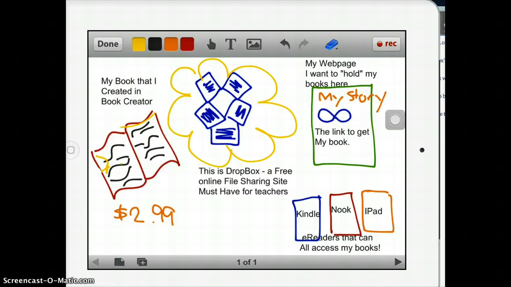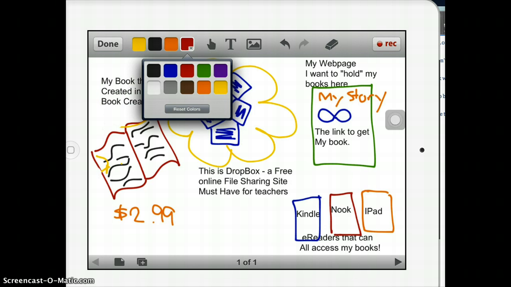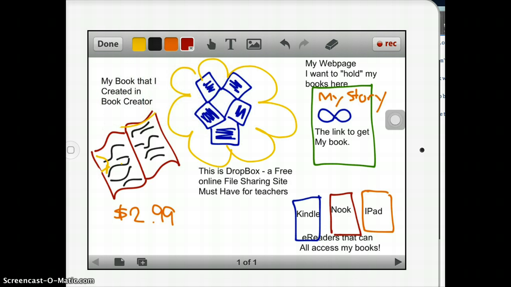So you want to know all about e-publishing. In e-publishing, when we want to use an app like, I'm using EduCreations here, if we want to use an app like Book Creator, which really is recommended, it's really one of the best. I've yet to find anything that is better.